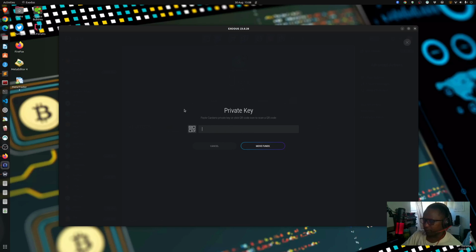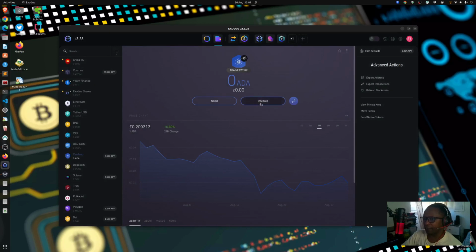For me it's not copying for some reason, but your private key will be pasted there from the wallet you want to transfer into, and then when it's ready you just click move funds. Because I didn't put any private key, and there is nothing on this wallet, there are no funds that are going to be moved. But if I had added the private keys, then it would be moved.